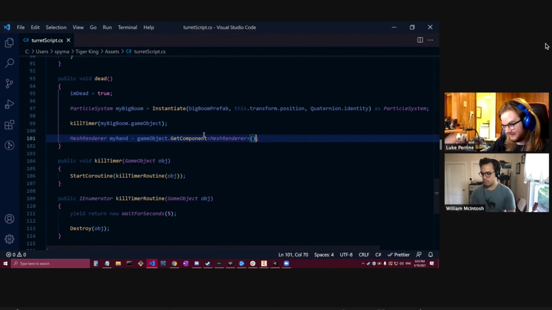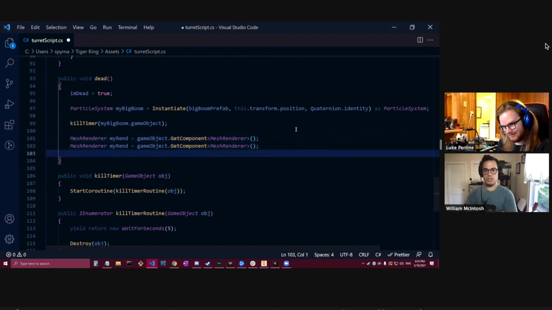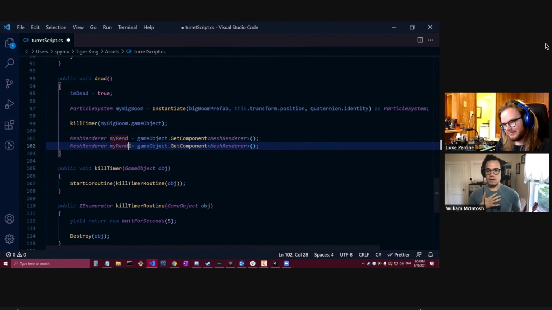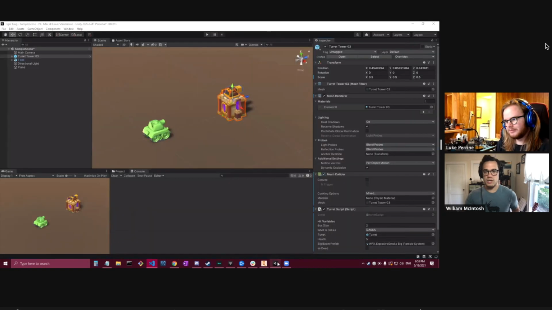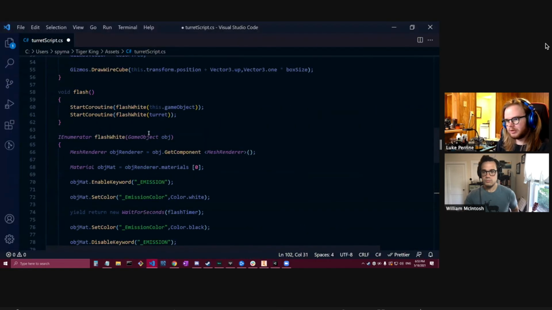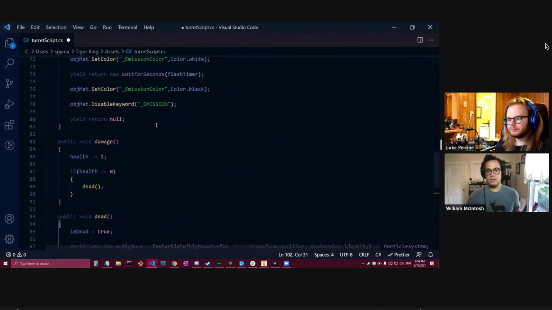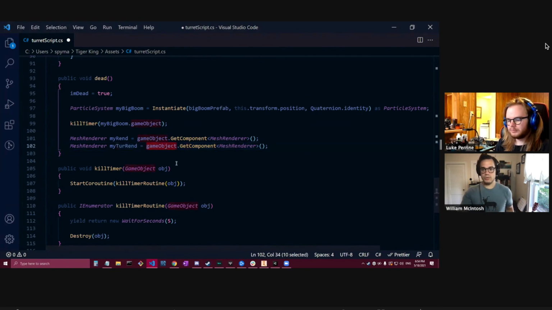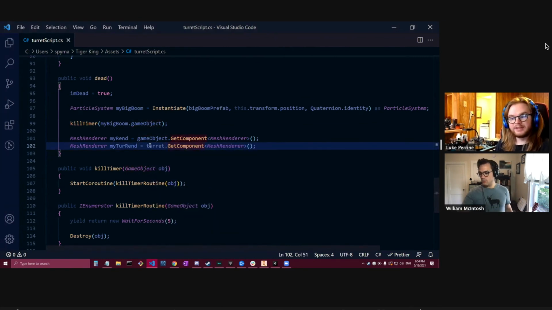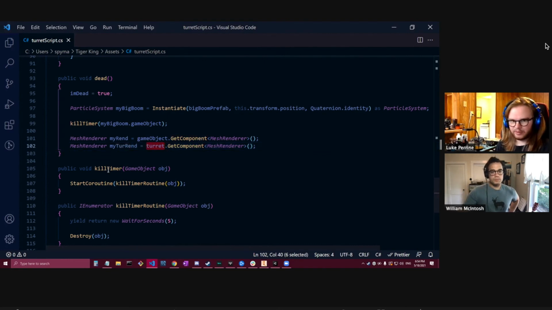We're going to do it again. So you can copy this one line, paste it again. Rather than myRend, let's do something like trRend. So the idea is like turret renderer. And do we have our turret? Did we get it? Can you go up to the tippy top? I think we have it. We do. There it is. It's line 10. So let's do that. Turret. Instead of gameObject, we'll say turret.GetComponent. Beautiful. And that's still just referring to itself, even though we're not referring within the game object. Yeah, the turret on its own head.